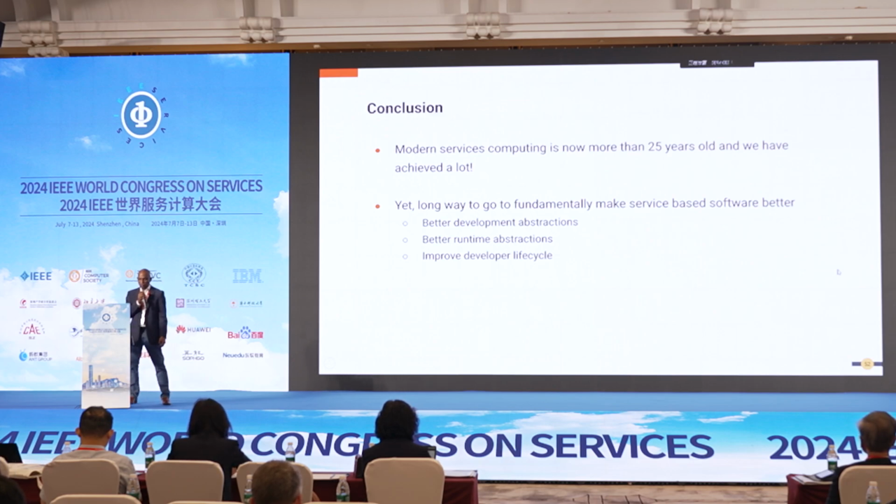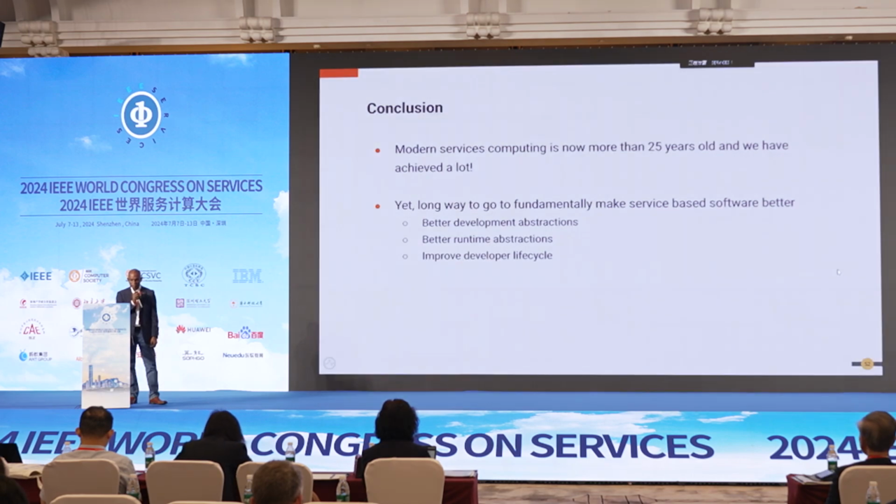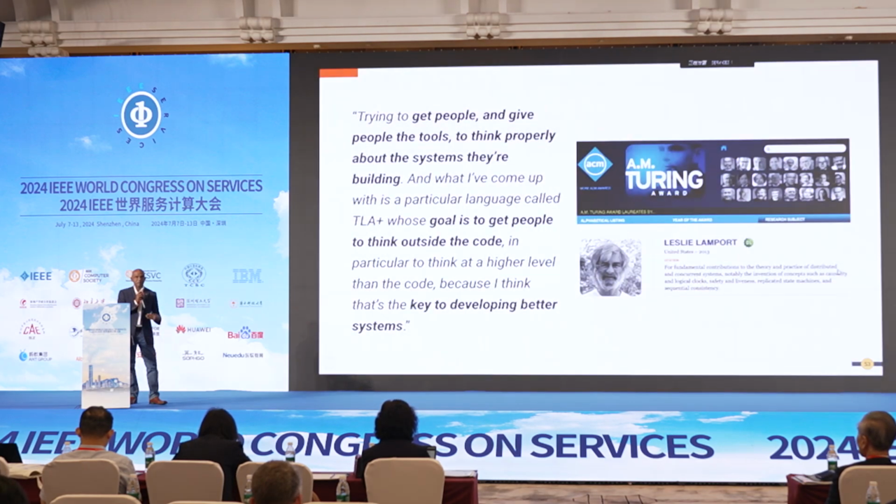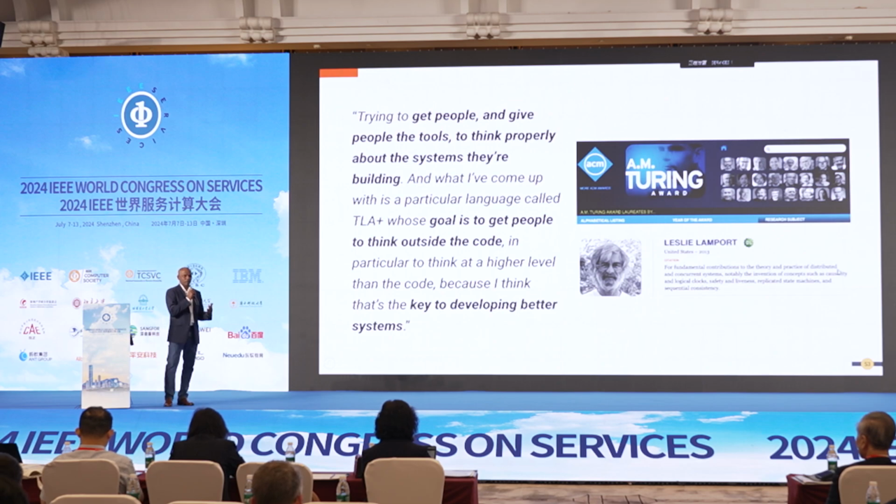So I'm going to leave with this quote from Leslie Lamport. If you want to think about the systems that you're building, you have to think outside of the code, go beyond the code, basically. The code is important. From a developer point of view, the code is important, but from a system perspective, everything around the code is also at least as important and even more important, because otherwise the code doesn't work very well.